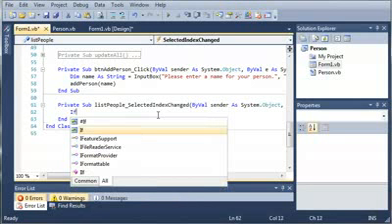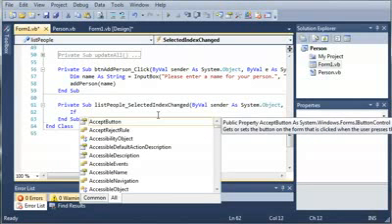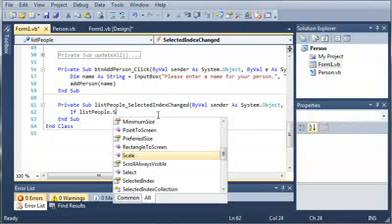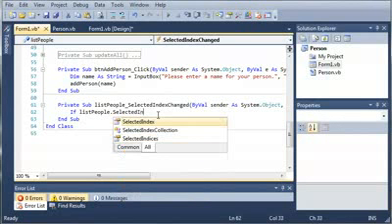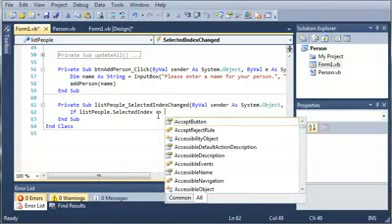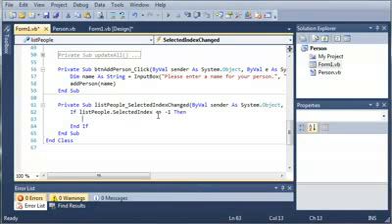Now what we need to do is use a simple if statement. So if list people dot selected index does not equal -1, then go ahead and do something. So if they selected anything on here, it will not equal -1. If nothing is selected, then whatever's inside of this if statement will not run.